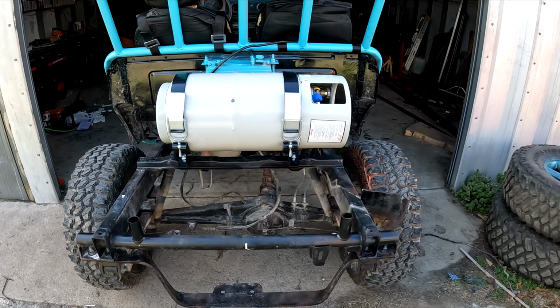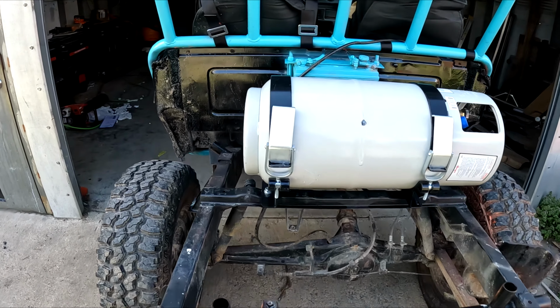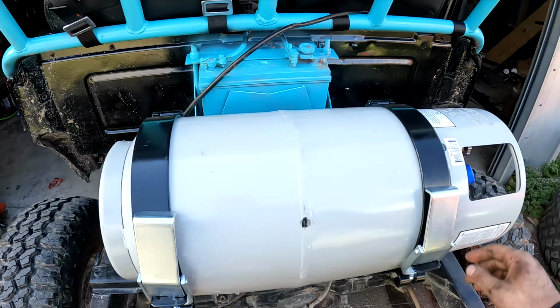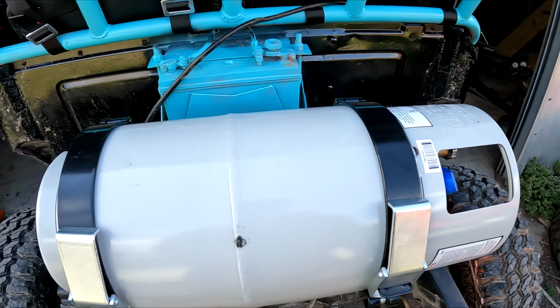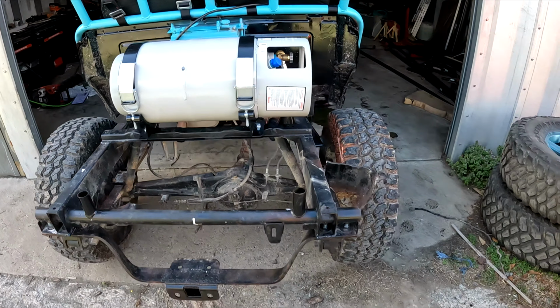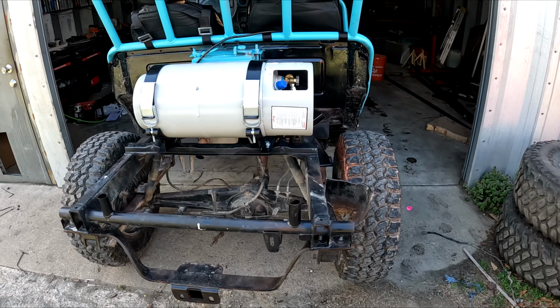Yeah, nothing we really can do about it since these mounts only accept the wide part of the tank. If it's right here, it'll be too skinny. So, you know, maybe I can buy different mounts, but for now it's gonna be a little bit skewed, and we're just gonna roll with it. Not gonna think about it.